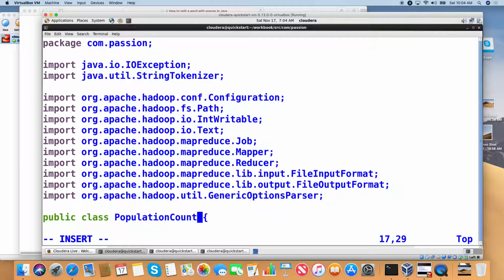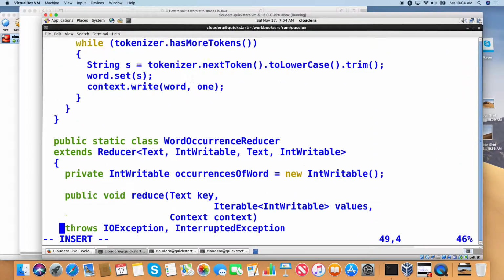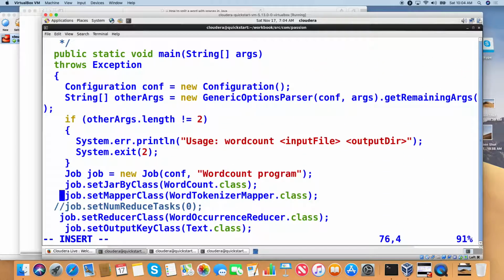population count. And the moment you change that, there are two more places, the comments that you have written here, right? So even if you don't change the comment, that is not a problem, but for consistency purposes, we are always changing. It is population count. There is no change in the input and output. Why? Because you have to give an input file and you need an output file.